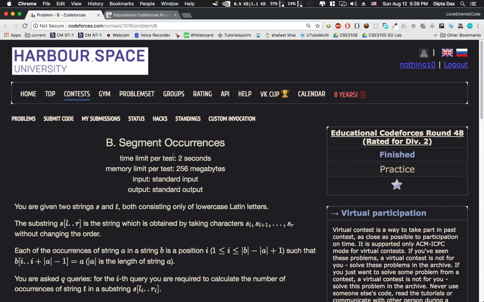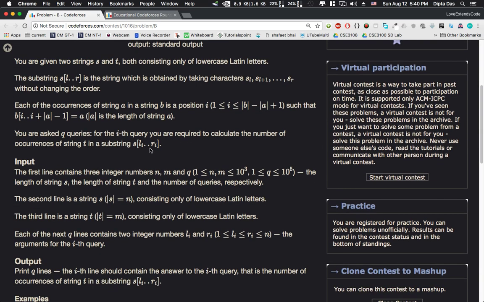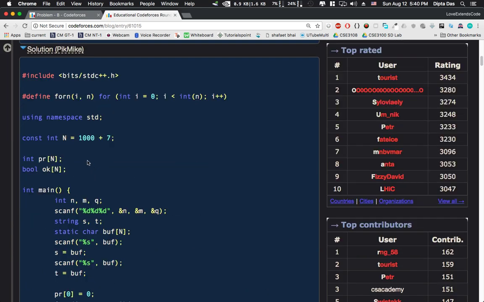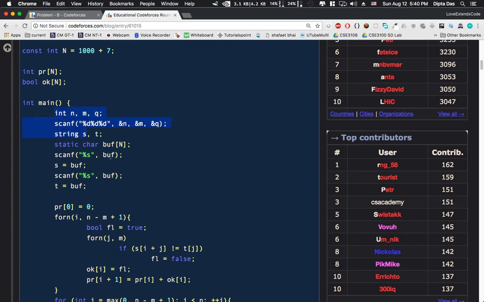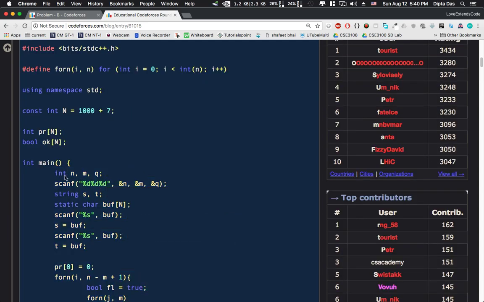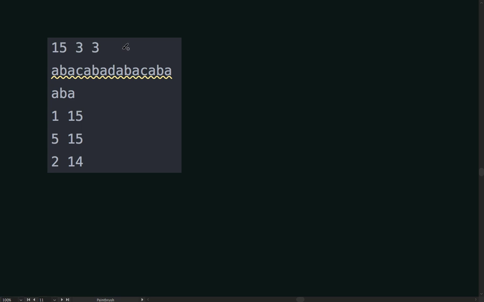In this video, we'll try to solve this problem from Codeforces. Link to this problem is given below in the description box. Now first try to solve this problem all by yourself. And then if you are stuck, you can always go and check out the tutorials. If you are still stuck and are not able to figure out how this code works, then let's try to solve this problem together. Now hopefully you have gone through the problem thoroughly.